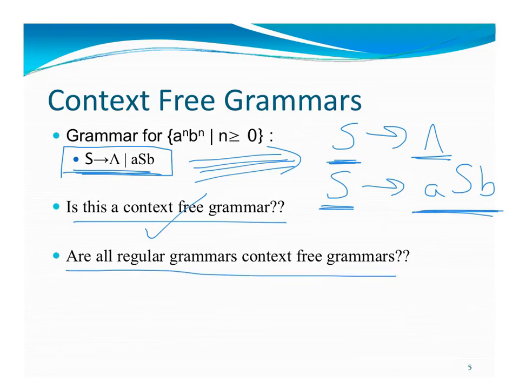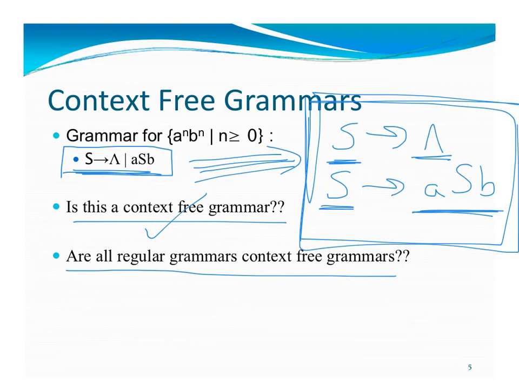And the next question is, are all regular grammars context-free grammars? I hope that you will recognize already that, yes, regular grammars are a subset of context-free grammars, so all regular grammars are therefore context-free grammars. Not all context-free grammars are regular, right? I mean, this is not a regular grammar right here. This is just context-free. It's not regular, right? Because we have this non-terminal in the middle of a production rule on the right-hand side. But it's context-free, and if we take any regular grammar, that's also a context-free grammar.